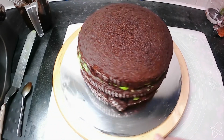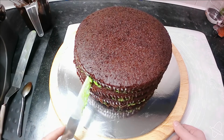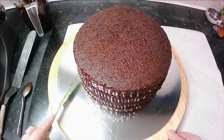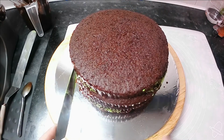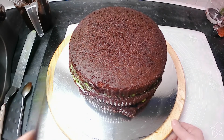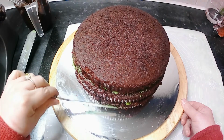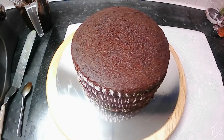Okay, so just get most of it off from the edges. Doesn't have to be completely 100% off, as long as we've got the majority off, ready for when we ganache. Okay, a little bit of cake coming off there. We'll sort that out now with our ganache. Okay, that's looking great.